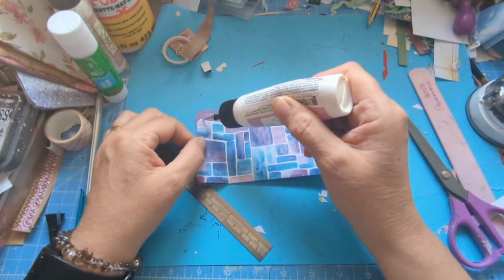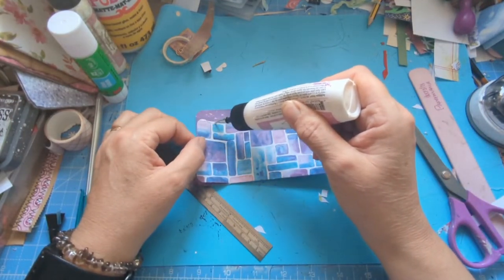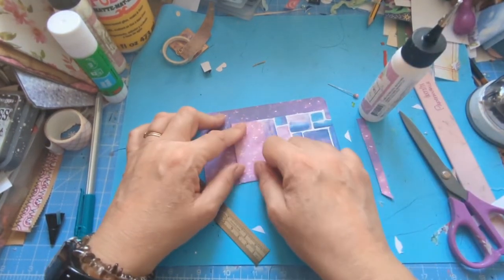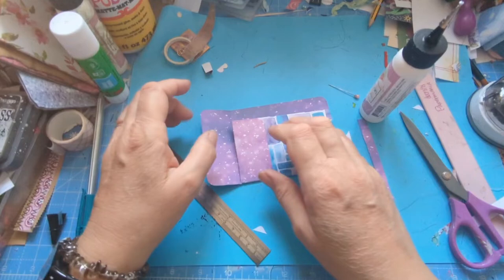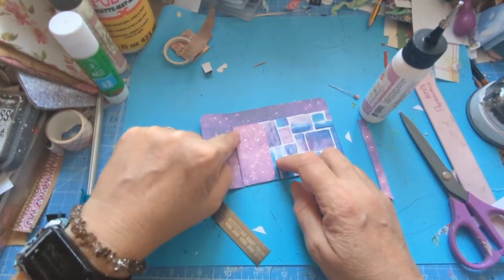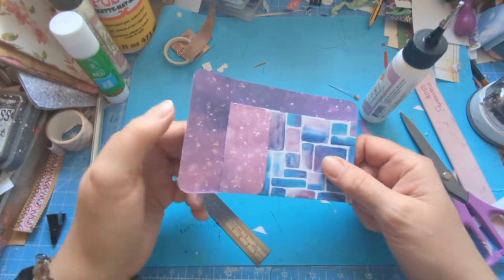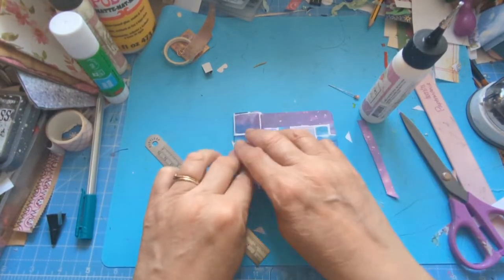Okay, just to where it starts to bend, and you can leave that open or you can glue it down, but I'm leaving mine open because then you can get lots in there. Okay.